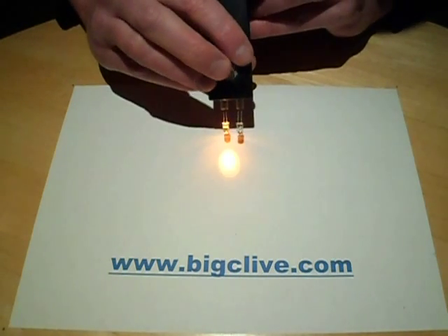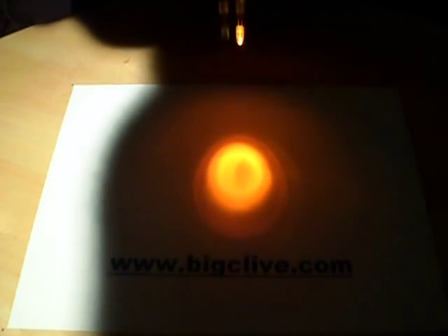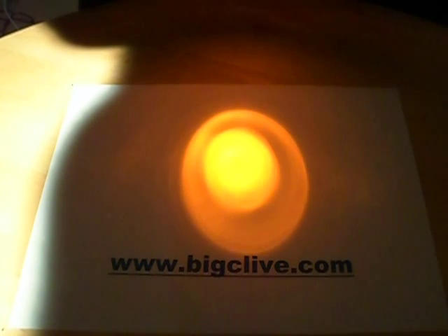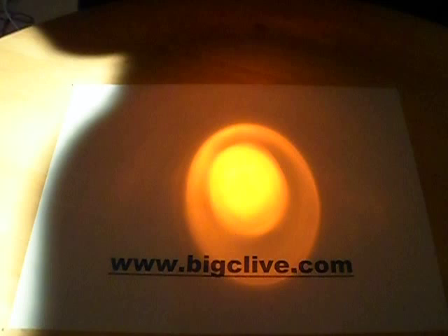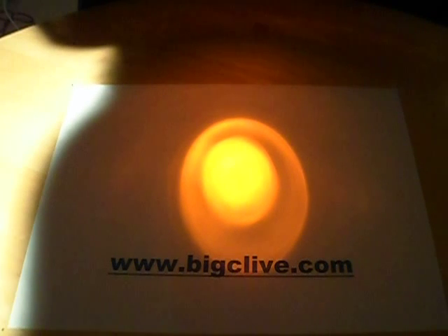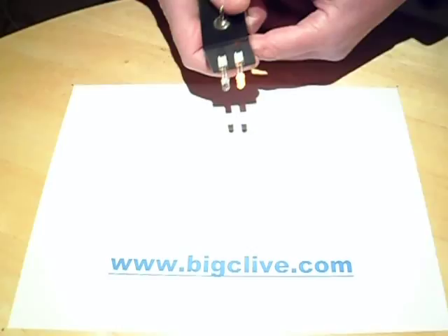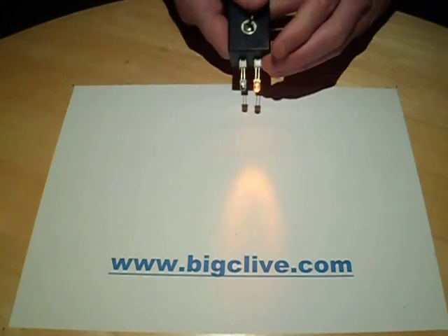I'll cover it over so you can actually see. It means that you can switch quickly between the LEDs and instantly tell that the one on the right is actually a lot brighter than the one on the left. It's also the case that the one on the right's got a softer, warmer orange, and the one on the left's a deeper orange. So it lets you just point at a wall in a dark room and do an instant comparison.